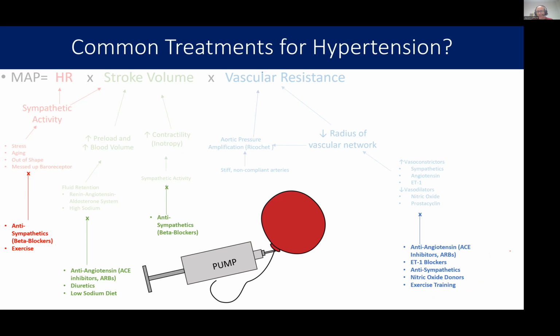And another one that's going to influence the radius of your vascular network is exercise training. So exercise training can cause angiogenesis and arteriogenesis, where you get more arterioles and capillaries, thereby increasing the size of your vascular network. But also, exercise training improves the ability of the vasculature to vasodilate. So following exercise training, it's commonly observed that the arterioles can expand to greater sizes, or at least they can respond better to things like nitric oxide and dilate under normal circumstances. So all these factors will help with the vascular network.